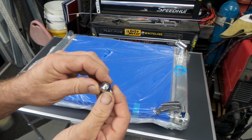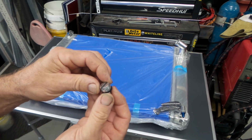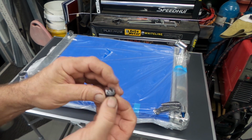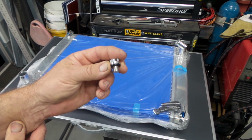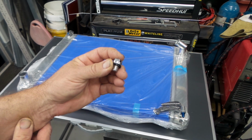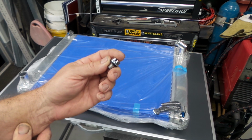Aluminium bolt, yeah, not on my watch. Mate, I guarantee that thing will strip out as soon as you look at it. Not a friggin' chance. Why the hell they would put something like this in there, I have absolutely no idea. But to me, and that's just my personal opinion, folks, I reckon it's pretty friggin' average.